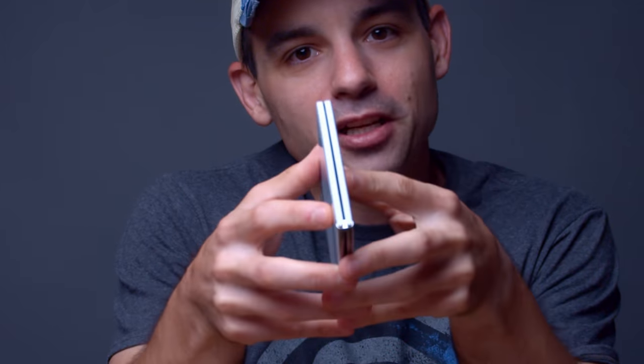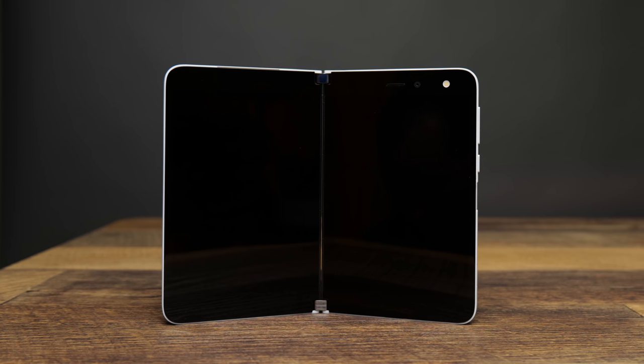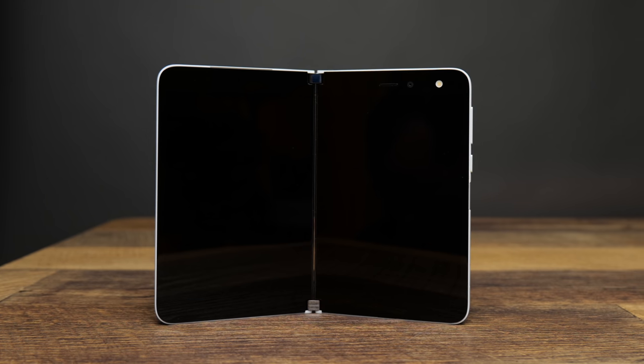Something I missed back from the early days of cell phones was being able to end a phone call with a satisfying shut of my flip phone — it's just so empowering. You get much of that here. And something else I don't know exactly how they did this, but when you close the Duo, it feels like it's being closed onto felt. Can you hear that? There is no felt around this device. I have no idea how they did this, but this is hands down my favorite device I've ever had to close. I love opening and closing this thing.